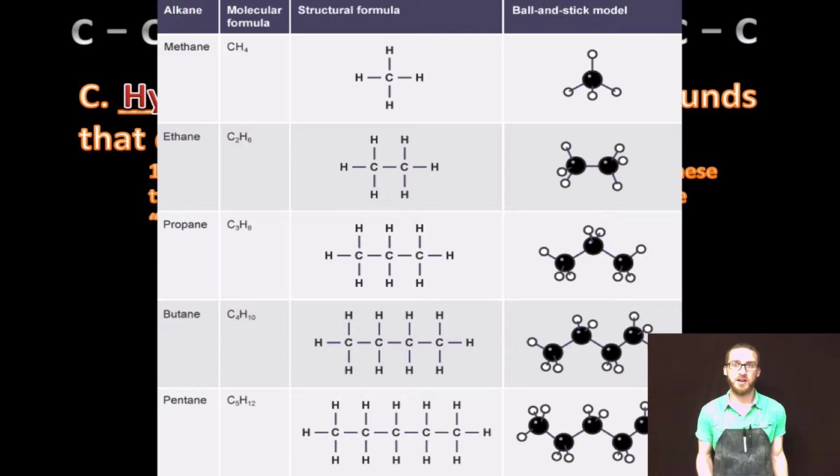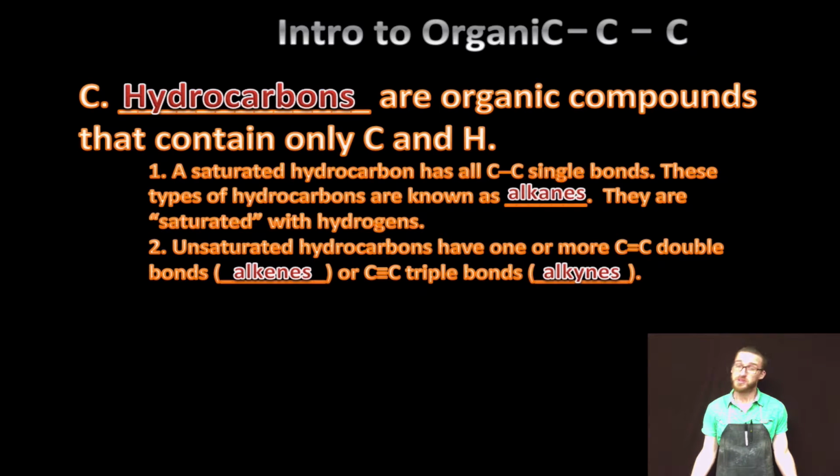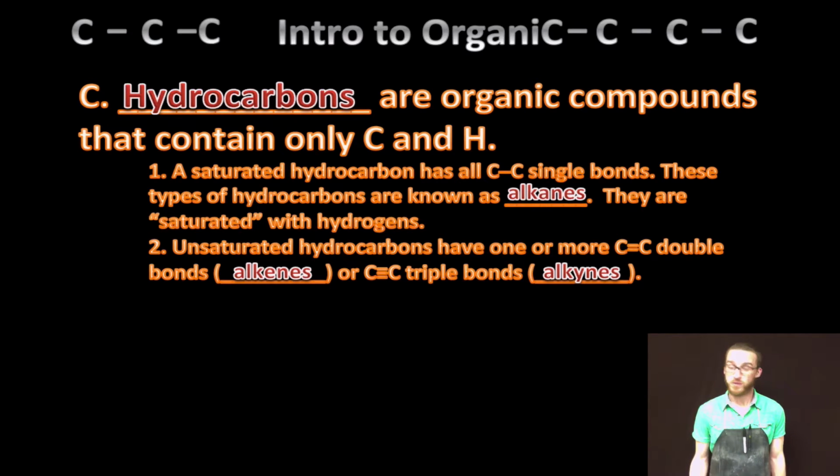Notice that in each case, the carbons are all singly bonded to one another and the chain is saturated with hydrogens. Take a moment, pause the vid, check out the molecular formulas, see how they compare to the structural formulas, and then the ball and stick models. Now, in the event that those carbons aren't all singly bonded together, for example, if you have one or more double bonds, we call those hydrocarbons alkenes. And if there's triple bonds involved, we call them alkynes. Again, they're all hydrocarbons, all just carbon and hydrogen, but depending on the type of bond between the carbon atoms, will determine whether you've got alkanes, alkenes, and alkynes.